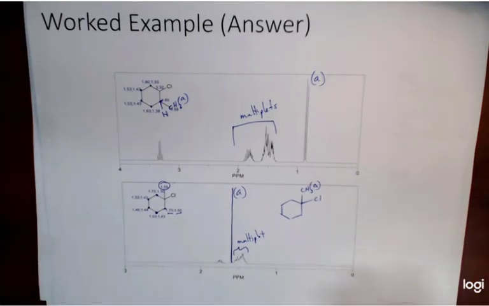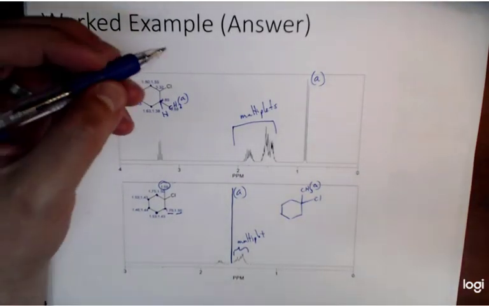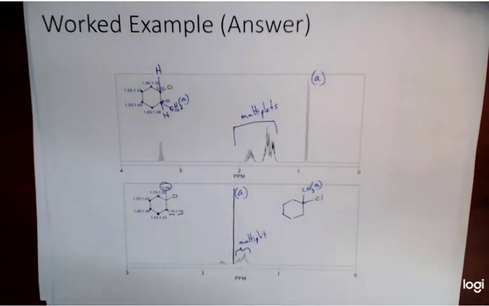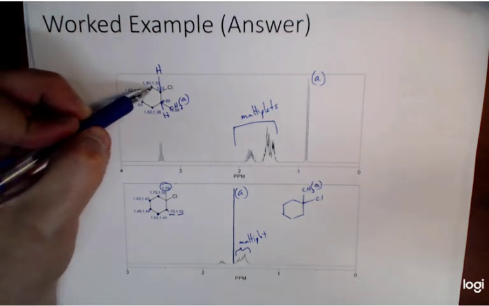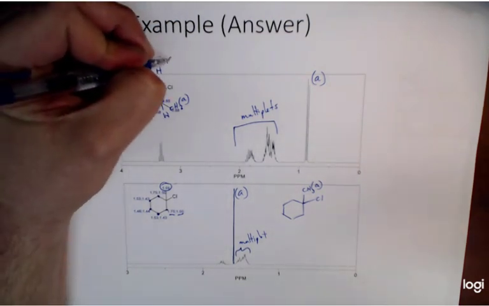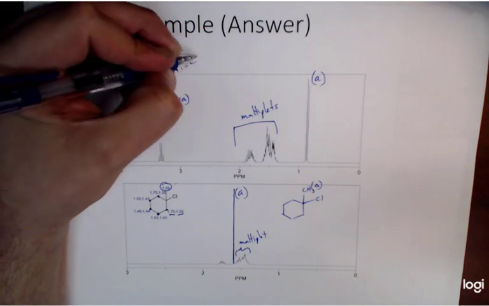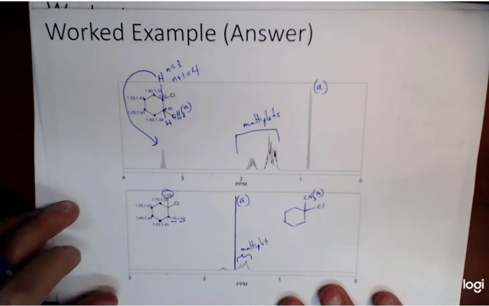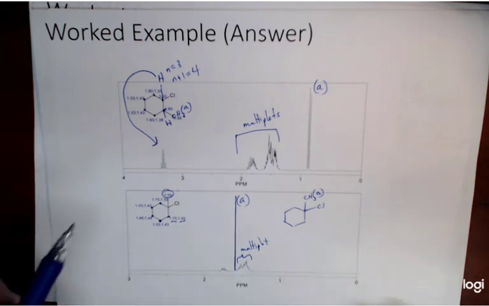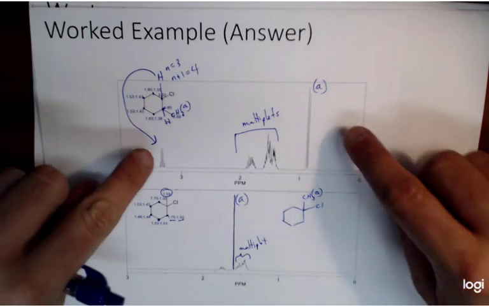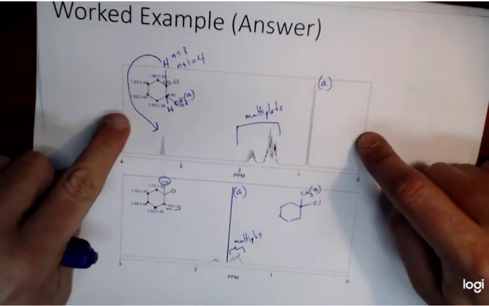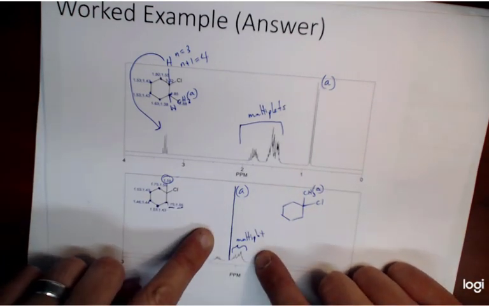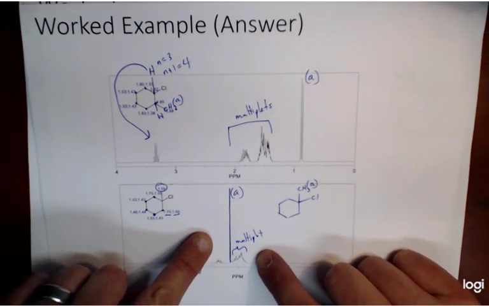On the other side of that, looking at this carbon position, you have a hydrogen, and it has 3 neighbors, so n is equal to 3, so n plus 1 is equal to 4. So that hydrogen gives you that quartet right there. Even though there's a lot that we can't differentiate, like all these multiplets, we do at least see that this molecule has a doublet and a quartet, while this one has just a singlet, and that's good enough for us to at least differentiate.